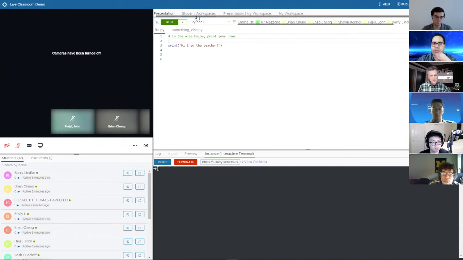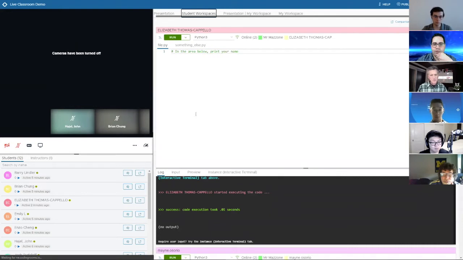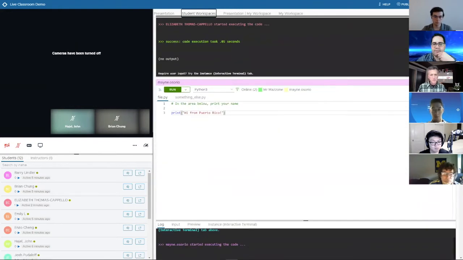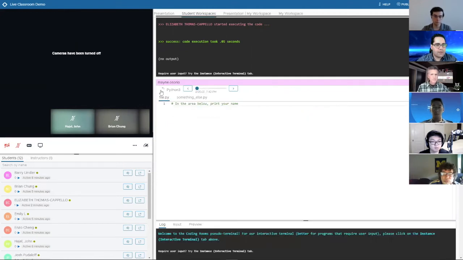Another thing for you, the teacher, when you go over to the student workspaces, or if you're on the presentation, is you can see a file history. Over right next to the run button, you'll see this playback button. And if you click on that playback button, we can run through each keystroke that the student made. This is incredibly helpful when you want to see the process that the student went through, or if you want to check to see if they've actually did any of the work.